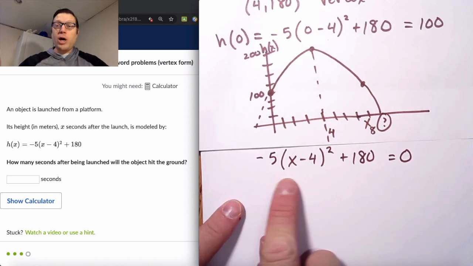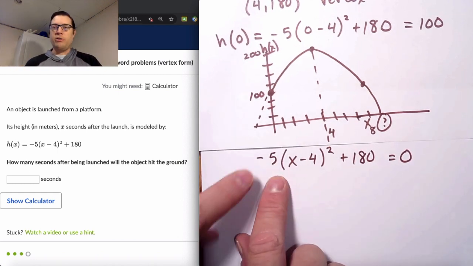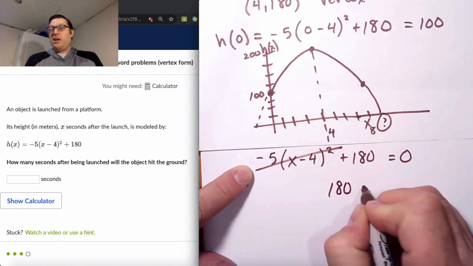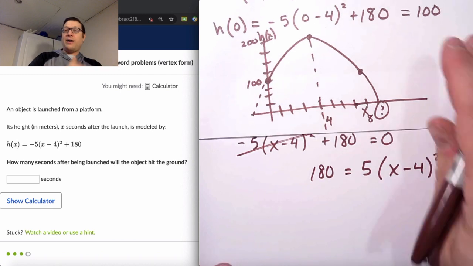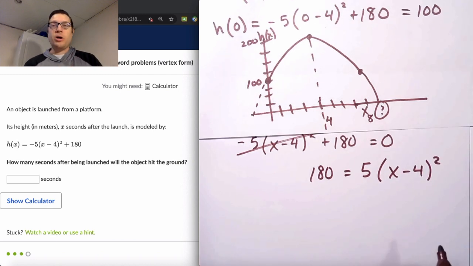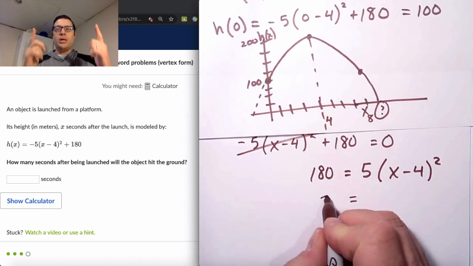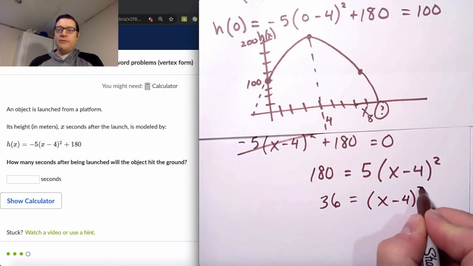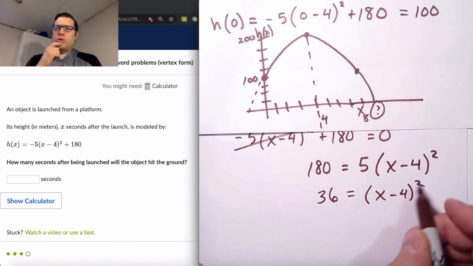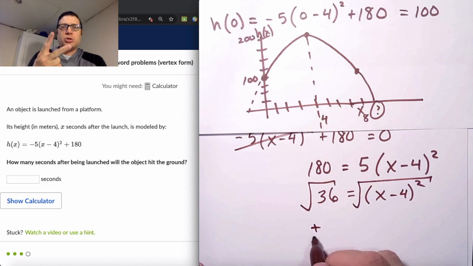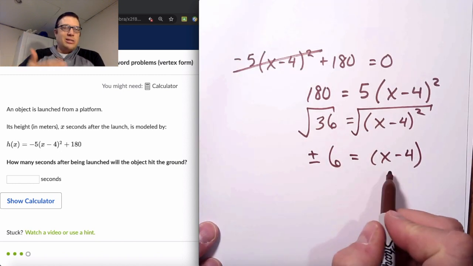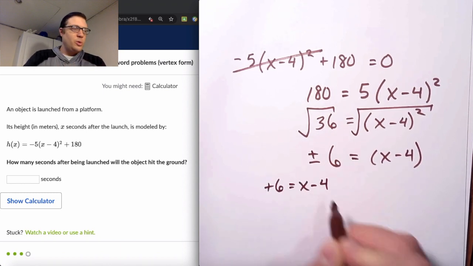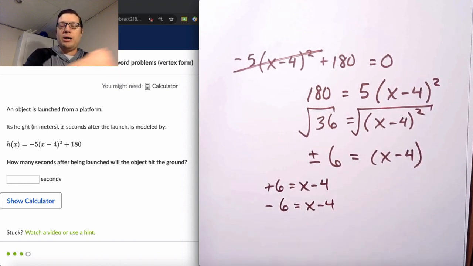So I set the whole equation equal to 0, and now I'm going through a solving process. I figured if I subtract 180, I'm going to have negatives all the way around. So if I instead add 5 times quantity x minus 4 squared, I'll have positives all the way around. And then we keep solving. So I'm going to divide by 5. I get to a solution here. When you square root in an equation, you have two solutions, a negative and a positive. And we don't care about the negative because time is moving in a positive direction. So we want to know how many seconds to the positive.